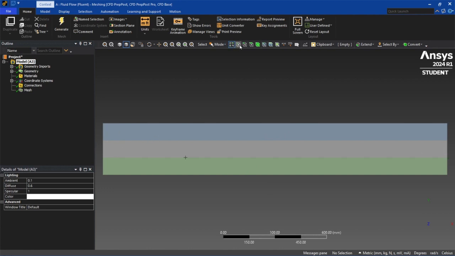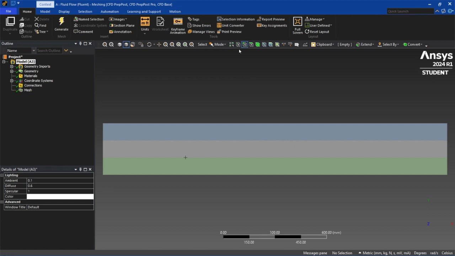So here, as you can see, you have different types of selection. This one is a vertex selection, this is an edge selection, it will select the edge on the geometry. This one is a face selection, it will select a face of the given geometry. This is a volume or body selection, it will create a different volume from the body. So first we are concerned with the edge selection.